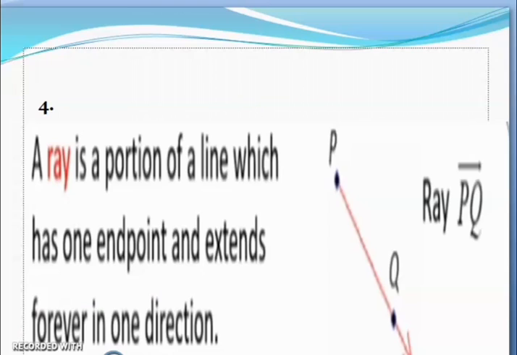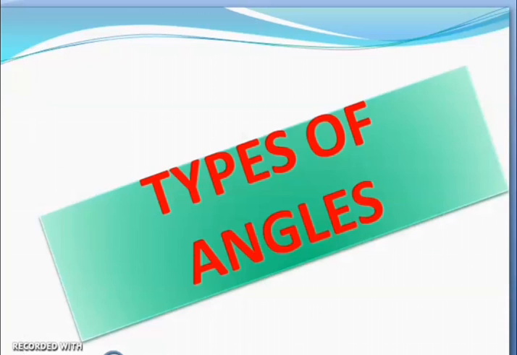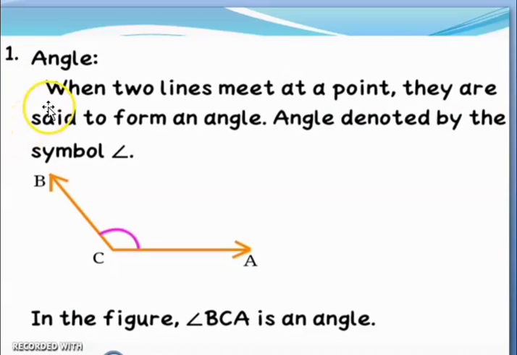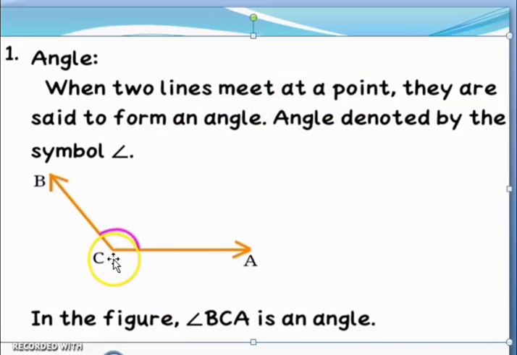After this, let us know about angles. What is an angle and what are its different types of angles. So we should discuss what an angle is. An angle is formed when two lines meet at a point. That is, here line BC or ray BC and CA, when these meet at this point they form a corner like this corner. This corner is called an angle.